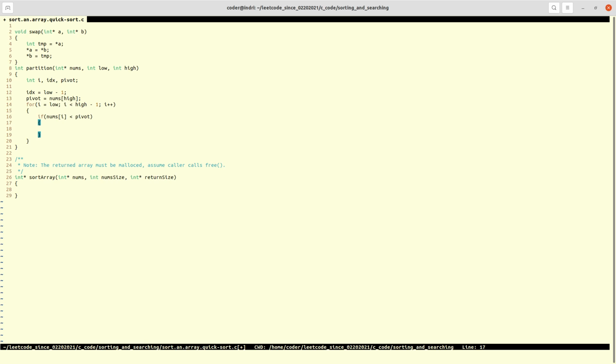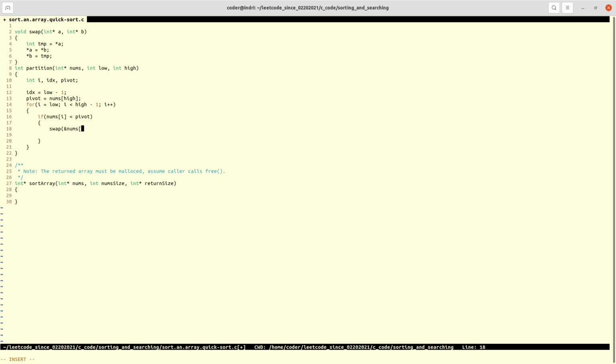Once the one is less than the pivot, we will swap numbers index plus one and numbers i as well.